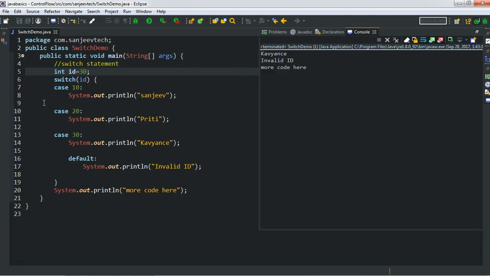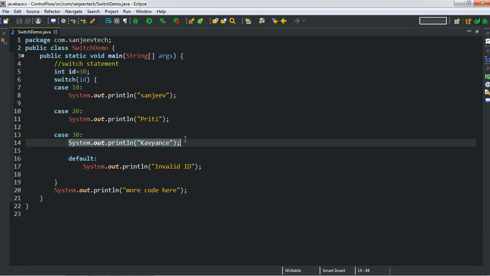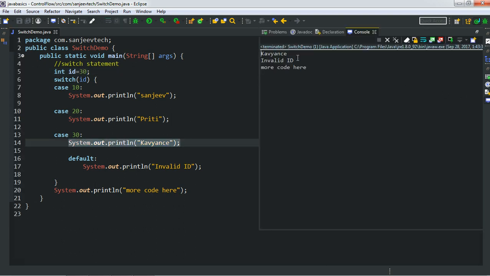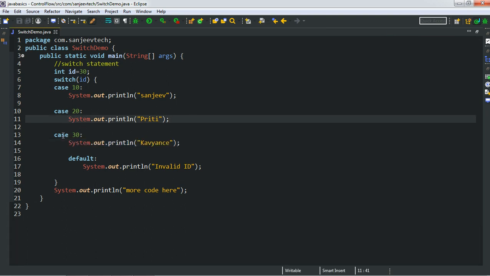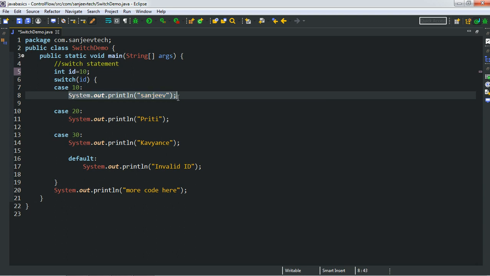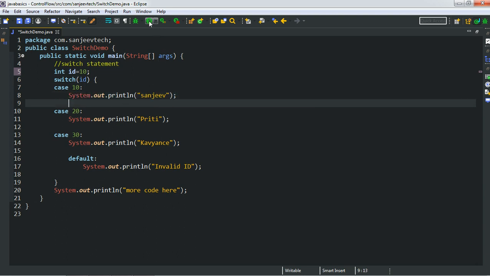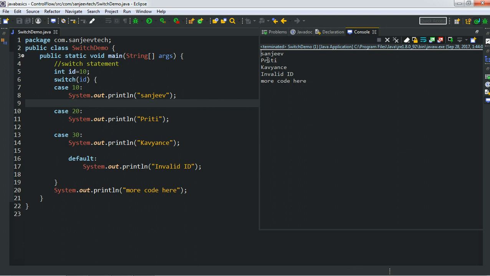Now the output is, we were expecting Kavyans, but the output is Kavyans, invalid ID, more code here. Because the matching case ID is 30, the control comes here and displays Kavyans, but after that there is no break, so the default will also execute. Suppose the ID is 10, the matching case is 10, the control comes here, and after that there is no break, so it will display Sanjeev, Preeti, Kavyans, invalid ID and more code here.